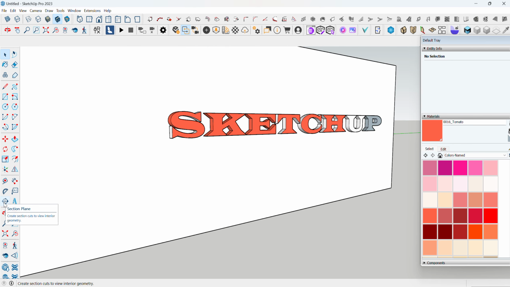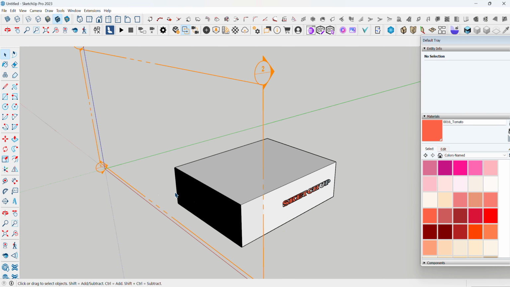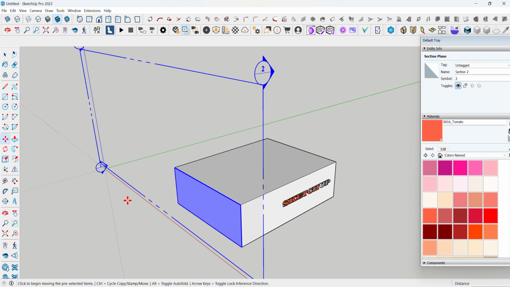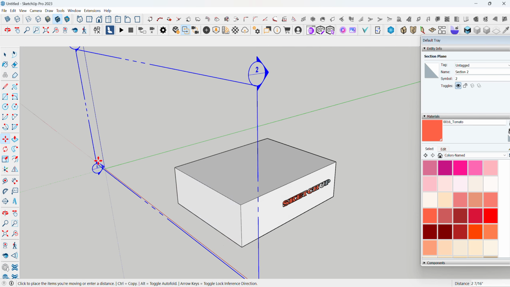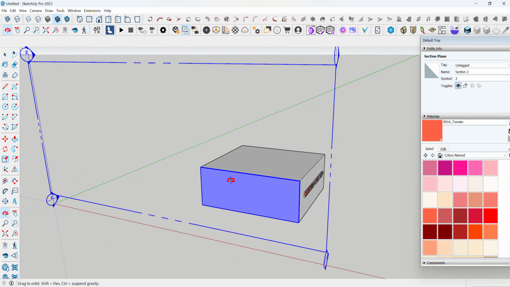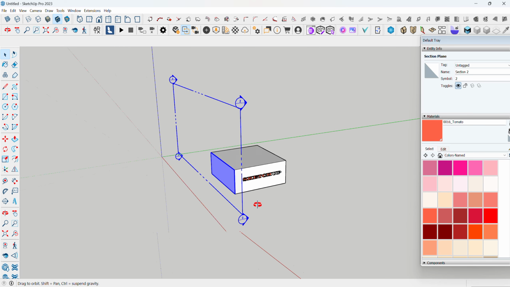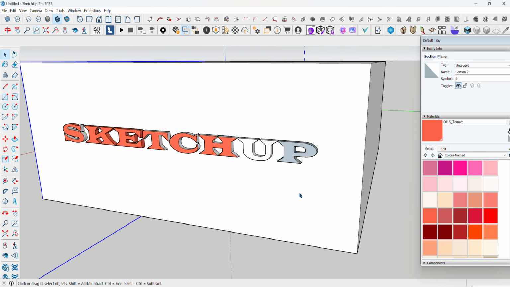So the very last point, that is the section plane. It is not included in dimension and text, but still it is part of this tool, so I'll explain that also. So this is a section plane, whether from left, right, top view or front. Likewise, suppose I want to take a section, it will ask the name, and next to that, how much you want to cut that area. While rendering out, while setting the view, you can use this section plane option. For that particular tutorial also, I'll explain this concept, how to take a section and how to render that particular scene.